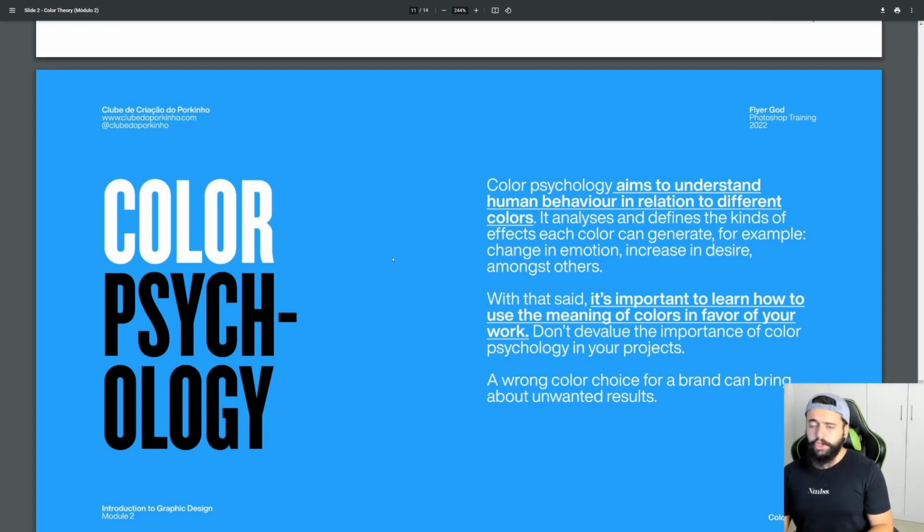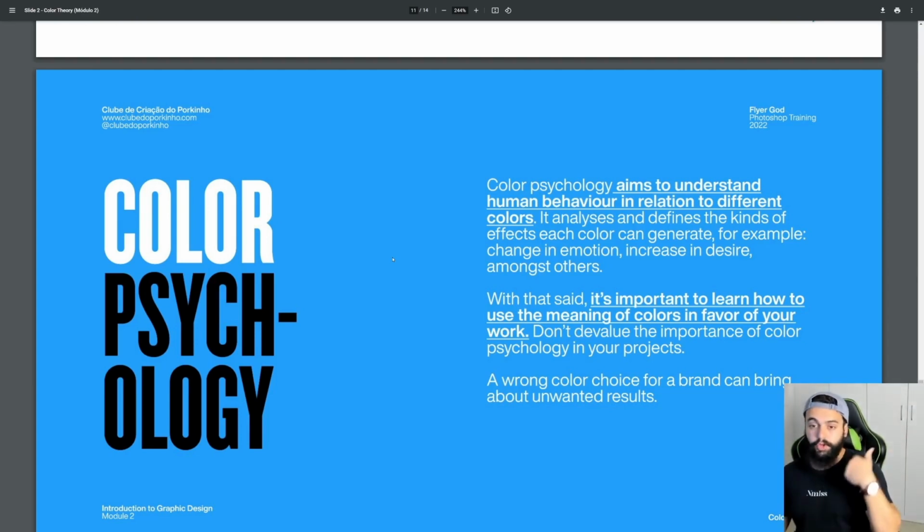So brands use this knowledge to pick colors and own them, and the colors become part of their essence, of who they are as a brand. Learning what meaning lies behind colors is knowledge that professional designers need to have to discuss with clients and make choices about which way to go.